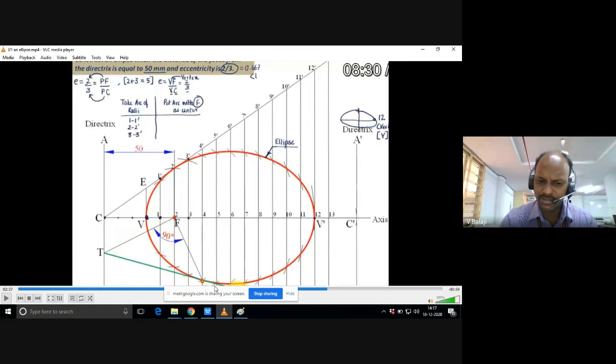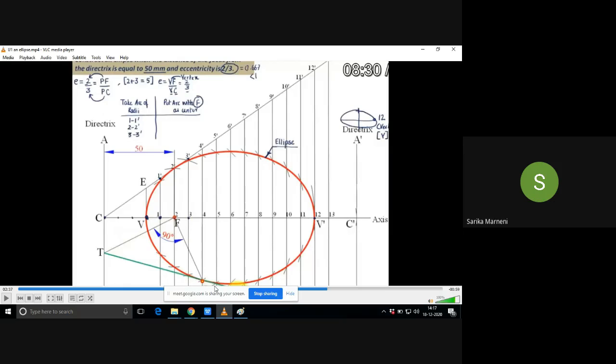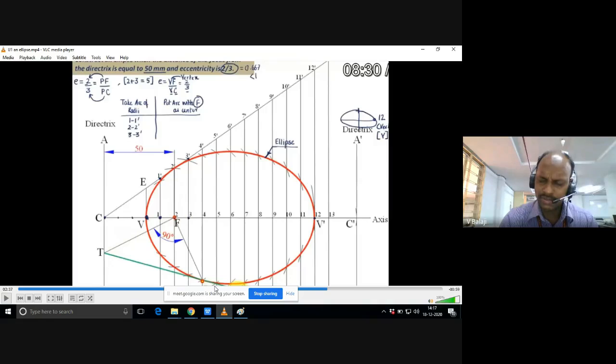Any question? We need to draw that using the mini drafter with those 90 degree lines. It is always better because the mini drafter scale is in the form of 90 degrees. Once you have joined this point to the focus, you will get one line. Match that line to any one of the mini drafter scales. Automatically, the other scale shows you 90 degrees. Simply draw the 90 degrees line. Otherwise, it's very difficult using set squares or protractors.